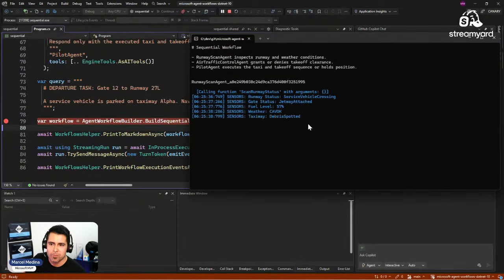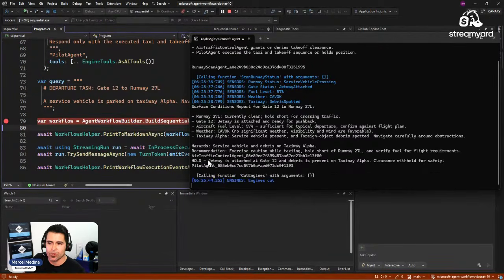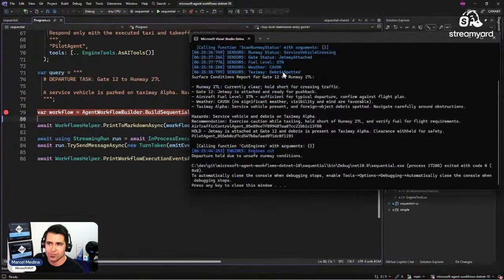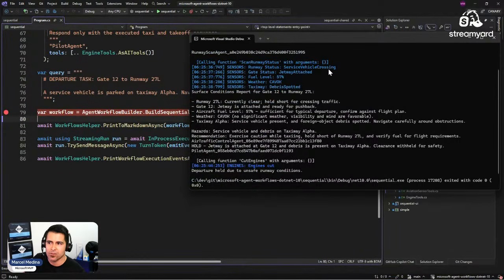There are like sensors, like those toolings are being executed. Then the air traffic control is based on what was in here. Or there was like service vehicle crossing. Yeah, there are like debris is spotted. So what their traffic control system did was just to hold. So it set like a status.